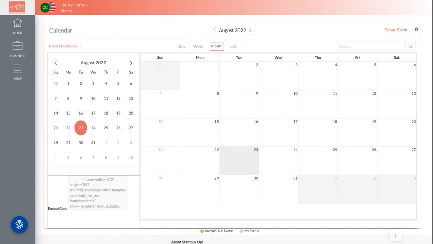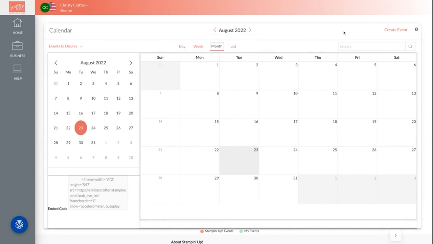All of the things that we've talked about before are also going to apply when setting up your calendar entries. We're going to want to focus on good use of keywords and phrases, relevance, quality, and usability. Again, Stampin' Up! is going to take care of that usability part, but relevance and quality are going to be up to you. Now, you likely have the most information about and familiarity with your own events. So let's look at what adding a promotion to your calendar looks like.